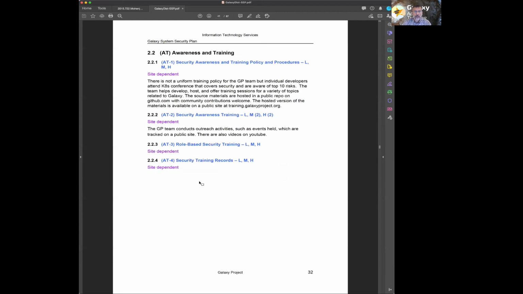Awareness and training is going to be an entirely local control, obviously, for really obvious reasons. This is stuff that each site must do on their own. And so this would be a control that you have to implement locally. Awareness training, role-based training. So sysadmins might need to take security training, for example. Users may need to take HIPAA training. That's a requirement of HIPAA, for example.